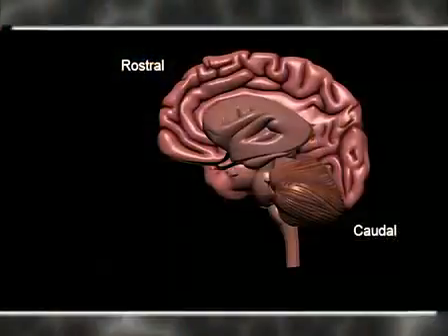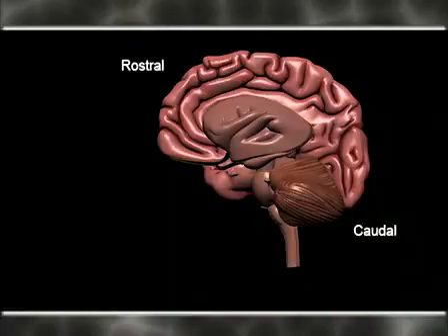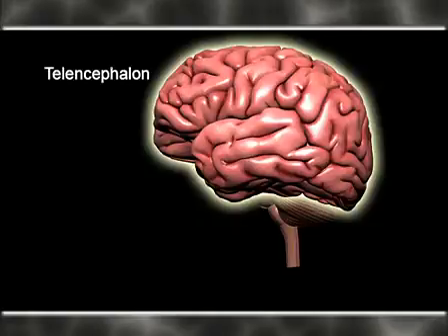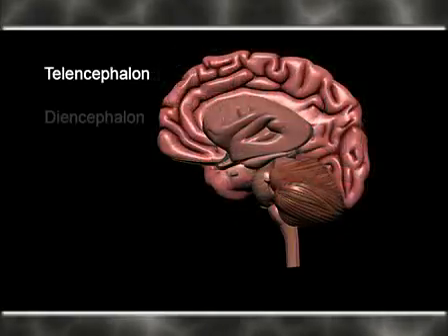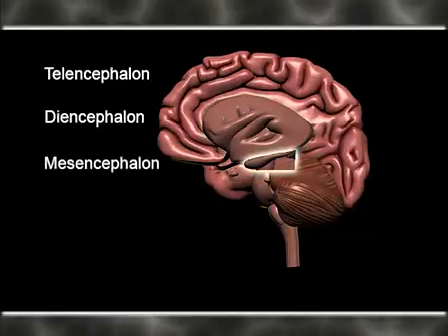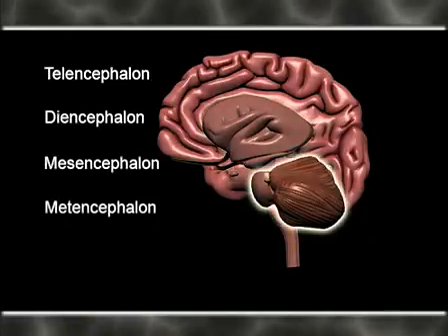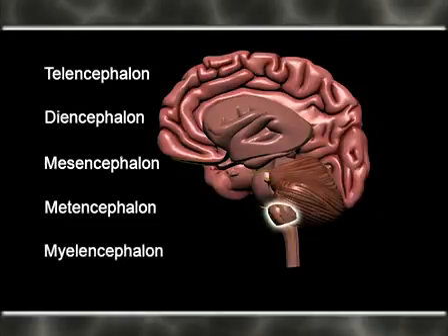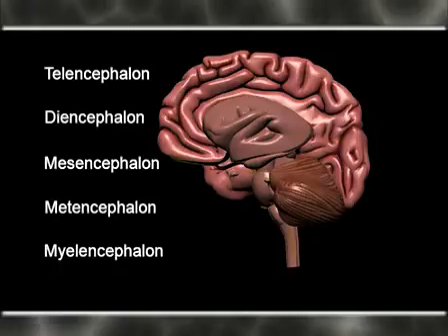Now, one more time. There are 5 subdivisions to the adult human brain. From rostral to caudal, these would be telencephalon, which is what we characterize our human brain, diencephalon, mesencephalon, metencephalon, and myelencephalon, and then continuous with the spinal cord. And all of this together constitutes our central nervous system. There are a few other terms that are used. They've actually undergone some change in how they've been defined over the years, but I will use the definitions we currently use.